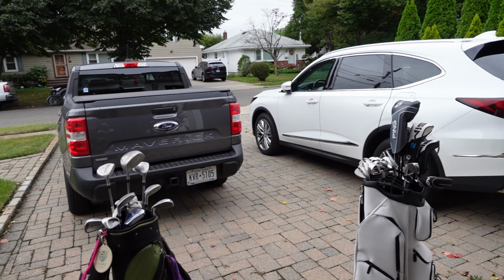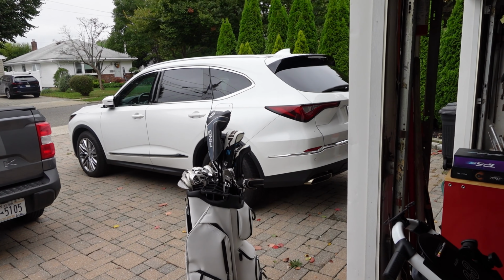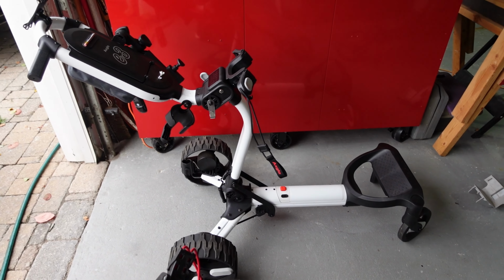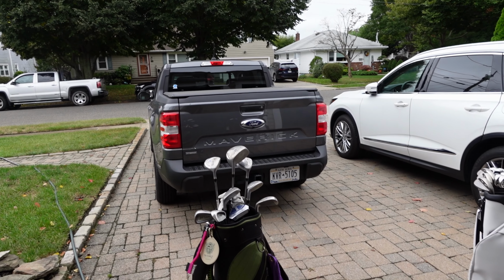Alright, so between the three cars, I'd say they all fit pretty comfortably. If you have anything smaller than a 5 Series BMW, I'd say that this would probably have to fold and go into the back seat because it is generally tight, but plenty of space in the large SUV and plenty of space in the pickup truck.